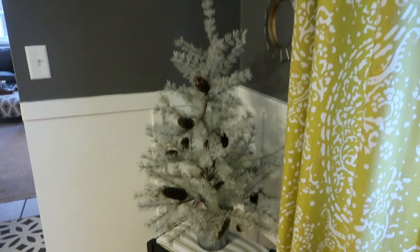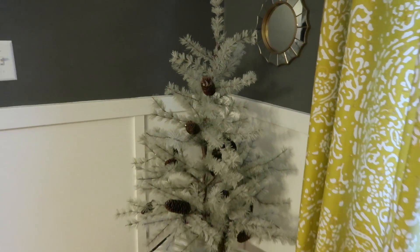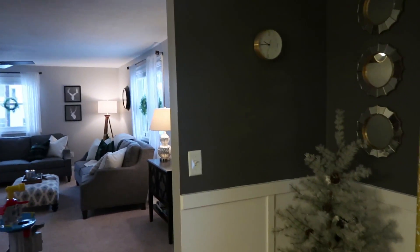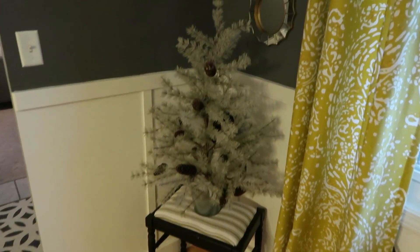This is in my dining room, in case you're not familiar with it. This tree here I'm just gonna leave — I feel like it looks really wintry. Last year I'd actually had it out in that corner where the lamp is, but I'm just gonna leave it in here for now.